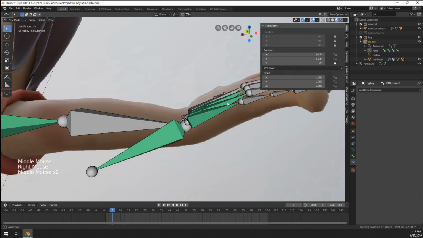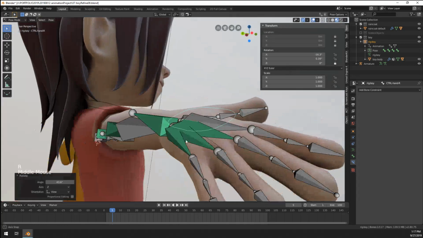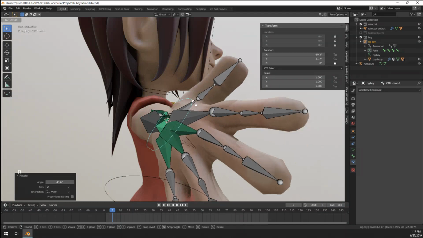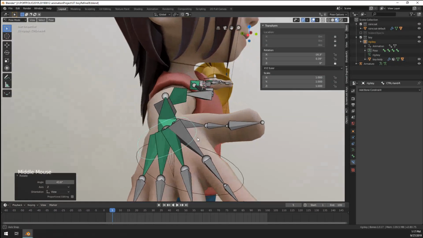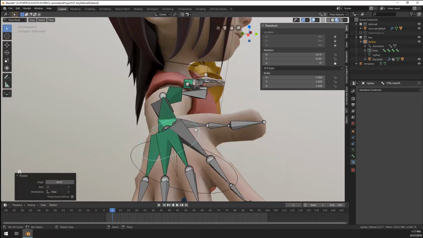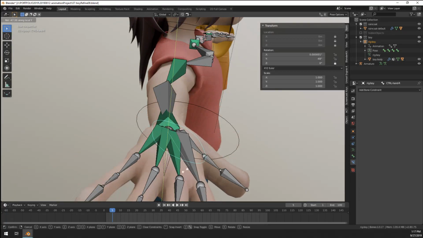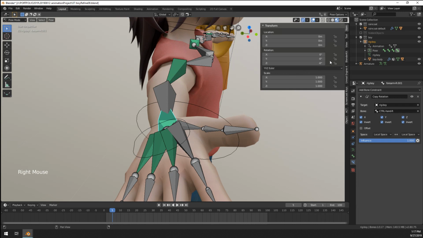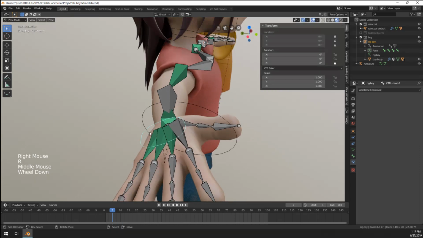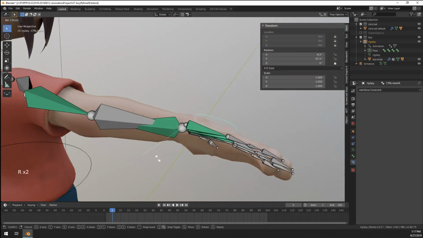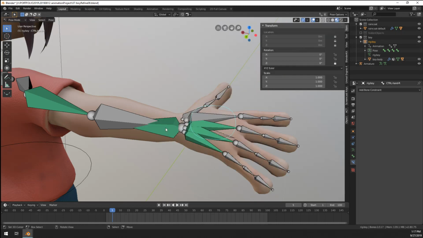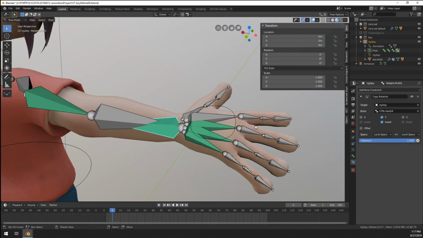And now it should stay perpendicular to the hand bone, right? Which is nice. So if you rotate this Y, it will rotate with it. I don't think I have to turn these on actually. So we can even do it that way if it rotates. Yeah, so let's just invert the Y rotation.